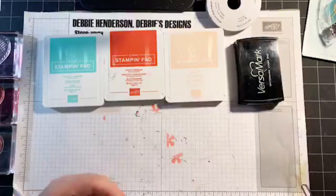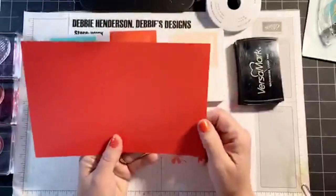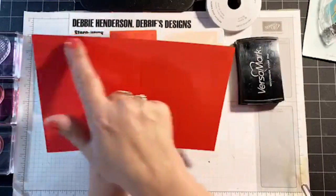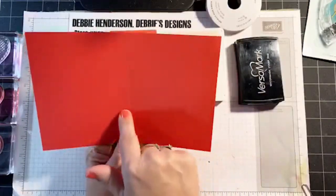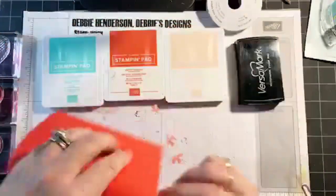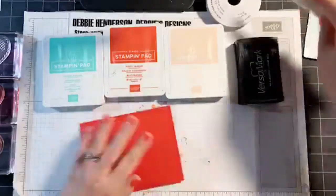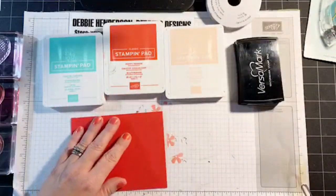Let me give you the measurements of all the cardstock I'm using. For the card base, Poppy Parade, 8.5 by 5.5, scored at 4 1/4. This has become my favorite red. I use this a lot. So I'm going to go ahead and fold on the score line.